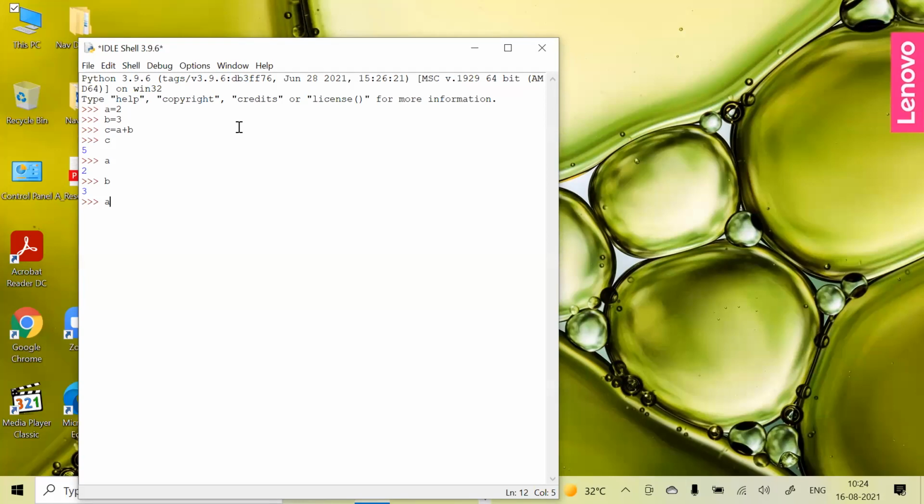So the other way is A equals 5, B equals 4, and you directly write A plus B. When a direct operation happens, no assignment happens, you press enter, you directly get the output. But if you write one more temporary variable C to store the sum, then you will not get the direct answer. In that case, you have to check the content of C.